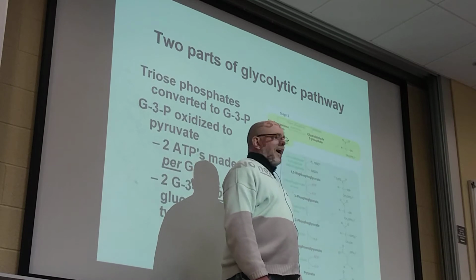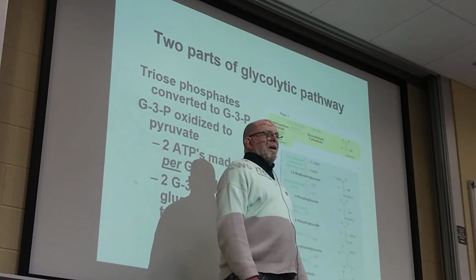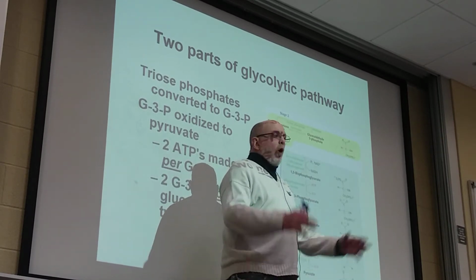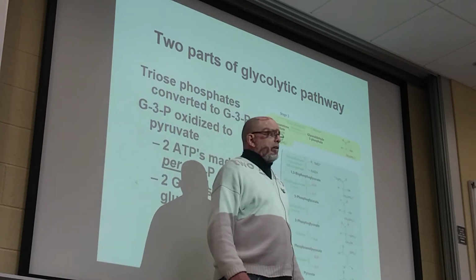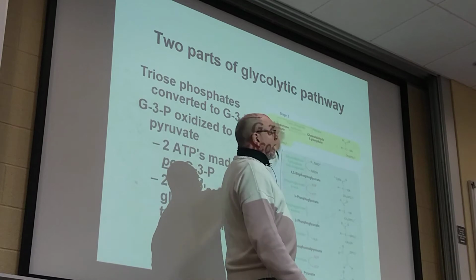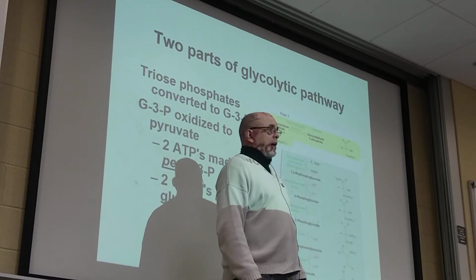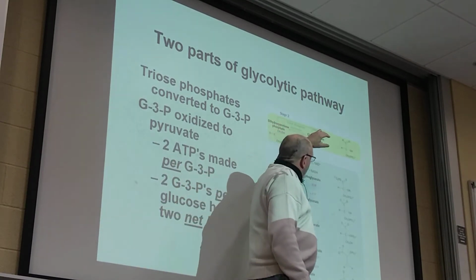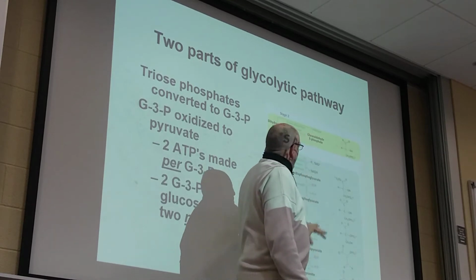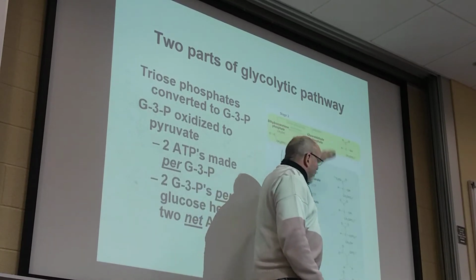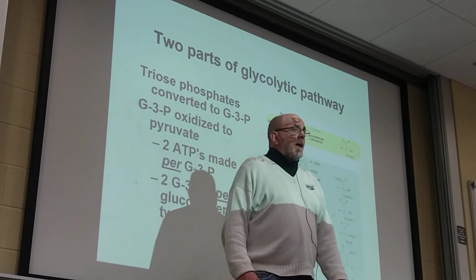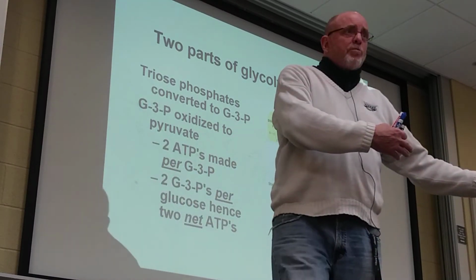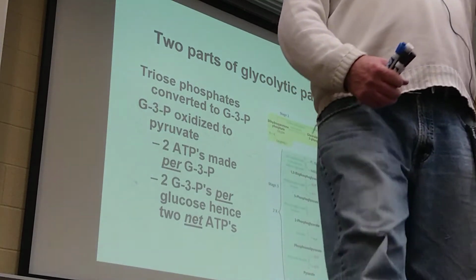In reality, I hardly have any of this guy lying around. Why? Because it's always going off in some other reaction. There are a bunch of things that you can do to pyruvate molecules, including making them back into glucose molecules, which we'll talk about in just a second. All right? I go from here to here, I get 2 ATPs. If I make this into this, then I go through this reaction, 7 reactions twice, thus I get 4 ATPs back. If I spent 2 to get into the process in the first place, then I get 4 back. That's a net of 2.